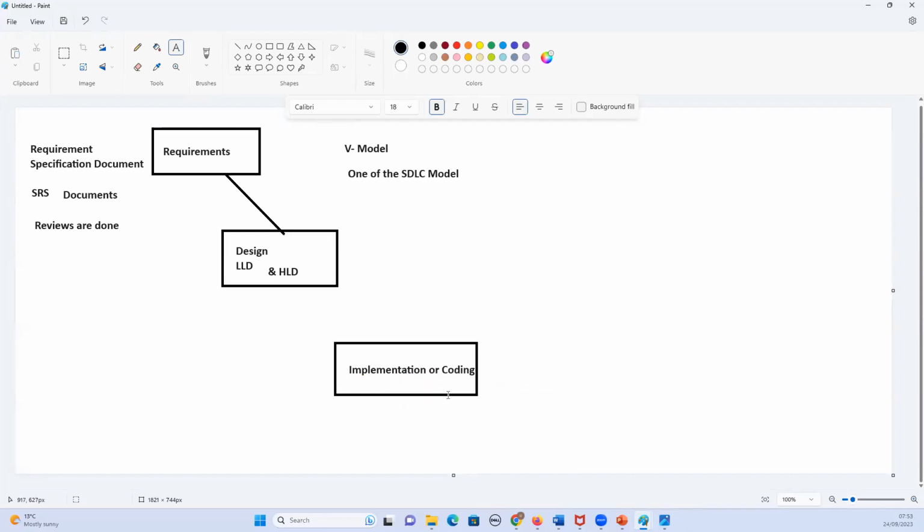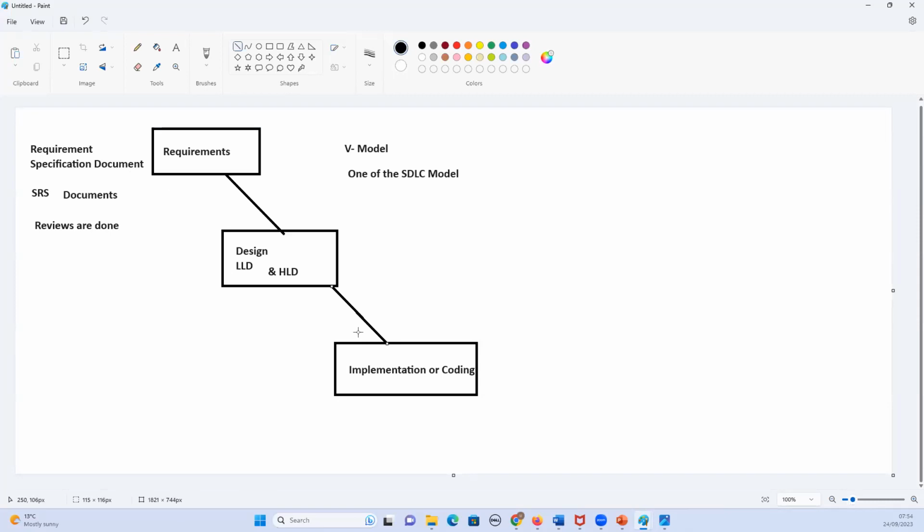Implementation phase or coding phase. As I told you, if you see, the structure is slowly forming into a V structure.